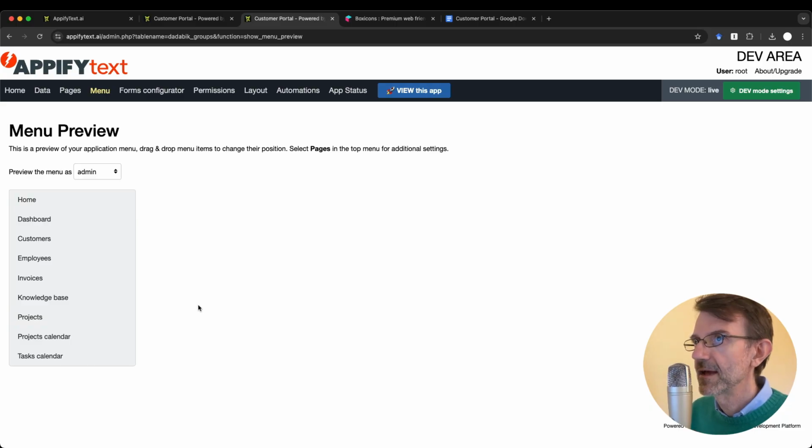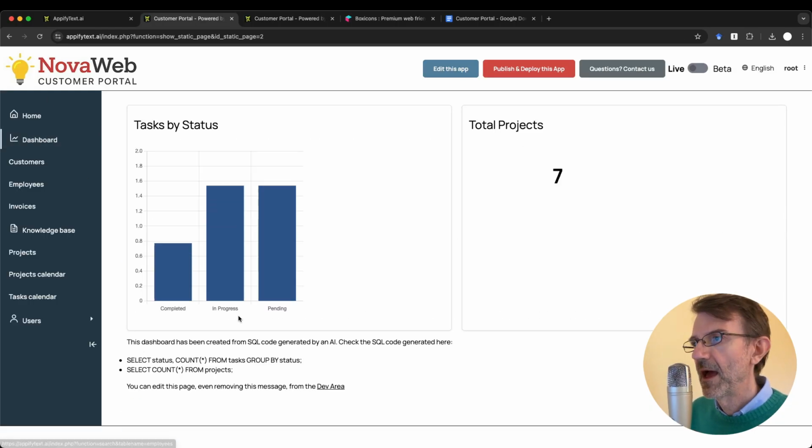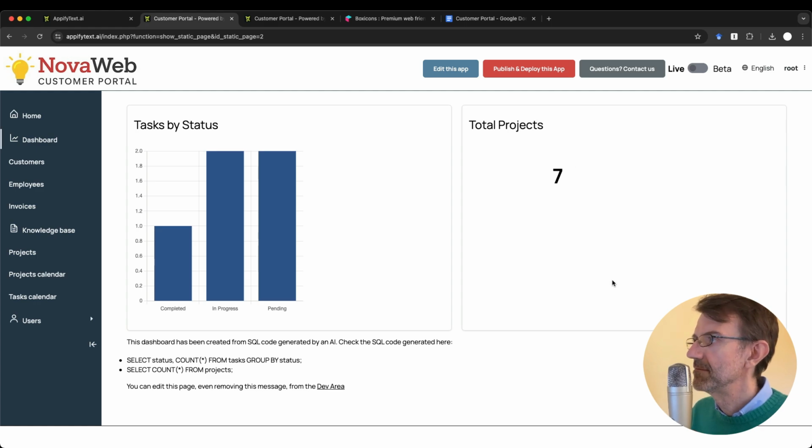The dashboard had two charts, let's say. Well, the second one is not a chart, it's just a number, but still. Those Appify text things are useful for our use case, but we can add more charts, more figures.